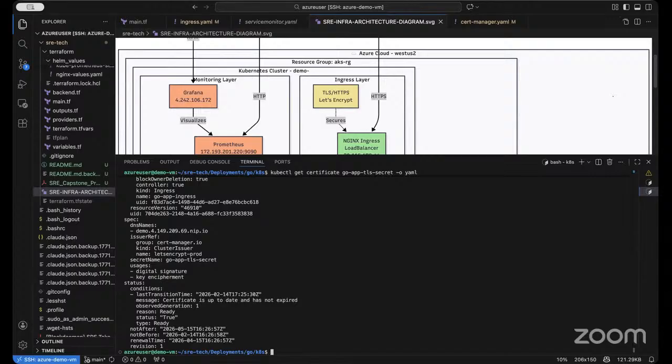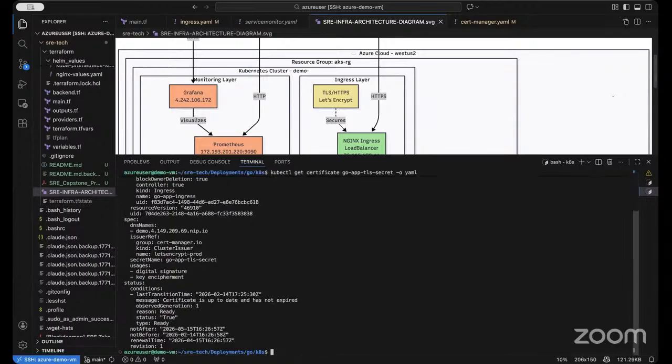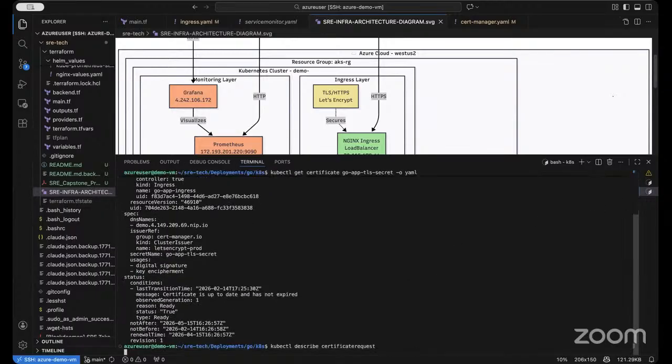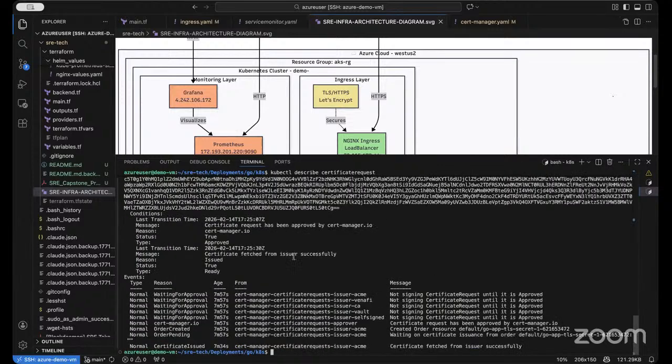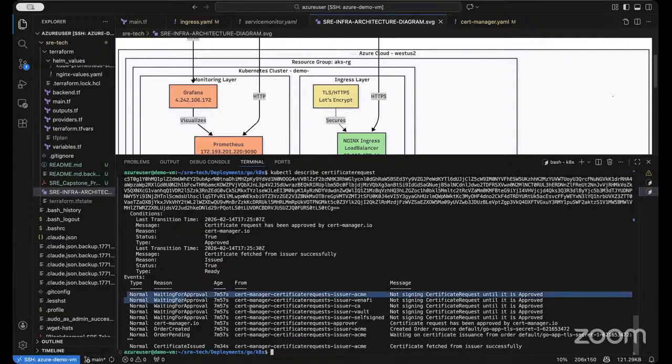Now, there are times when you can see some kind of errors here. So initially, for the first one or two times when I tried, I got some errors like failed to create order in this process. Let me show you this one. So here, this thing was not fulfilled. It waited, you can see the age here, right? This was not fulfilled.